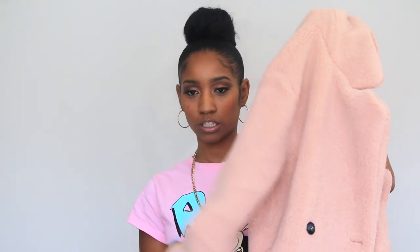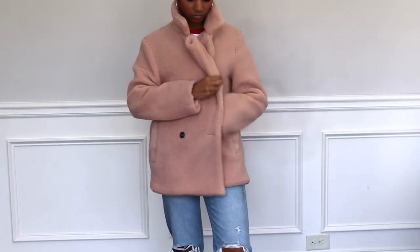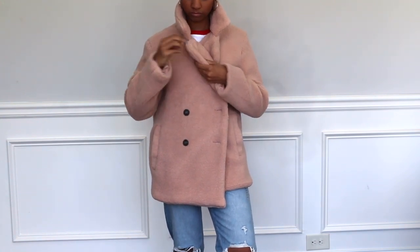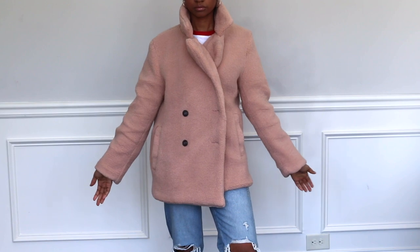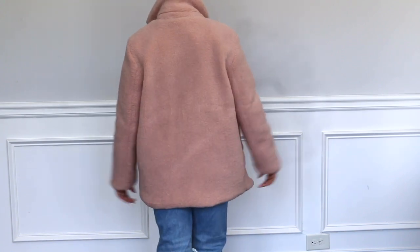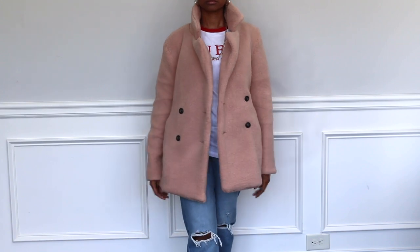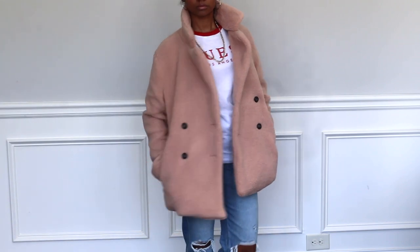Next, I got a coat from Macy's. This coat was originally around $100 but I paid $44 for it. I've already taken out the tag because I've worn it before. It's one of those fuzzy coats — I thought it was really cute and I love the color. It has buttons down the front, almost like a peacoat but with a fuzzy material, nice pockets on the side, and an inside pocket too. Most of the time I buy my coats during this time because they are a lot cheaper.